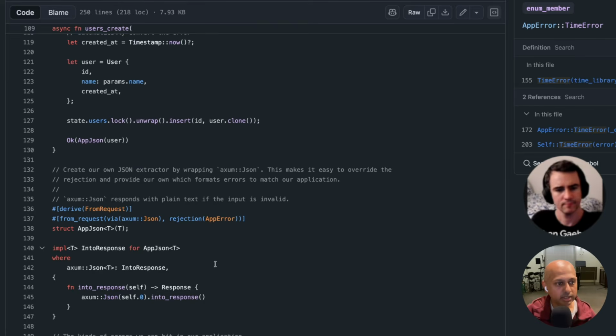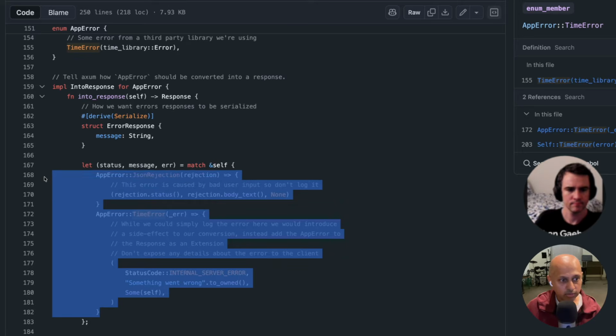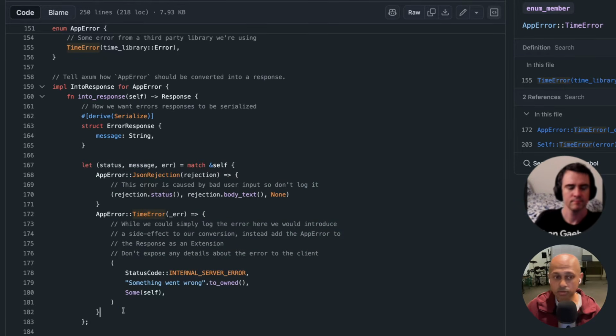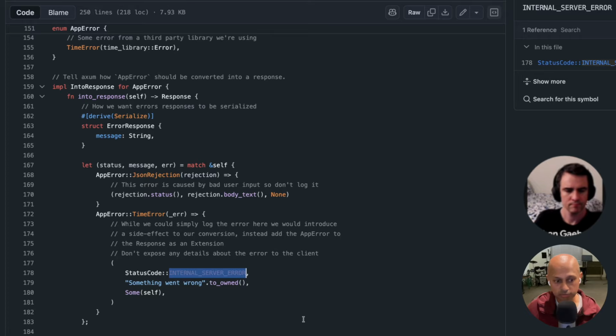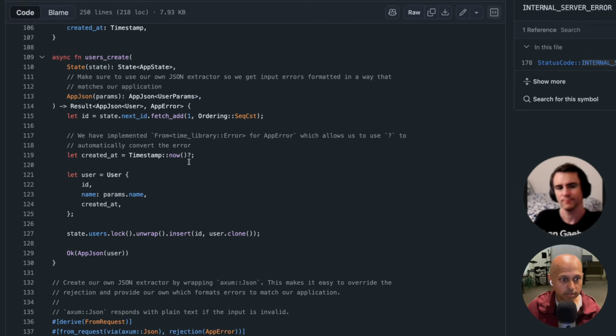Okay, the important bit is that it preserves this niceness where when an error occurs in your code, you can just stick a question mark on it. And then down here, you actually tell it how to take your error and then return it to the user. Okay, so in this case, if a time error occurred, then this will become an internal server error and then something went wrong. Now the problem with this, and the reason why we didn't adopt this pattern when we were building Koso, is that oftentimes what's happening here is too far away from here. Yeah, right? Your context is just spread out across maybe even multiple files, right?